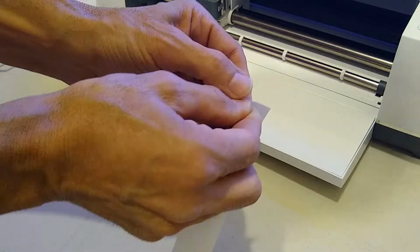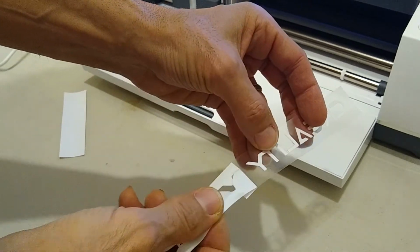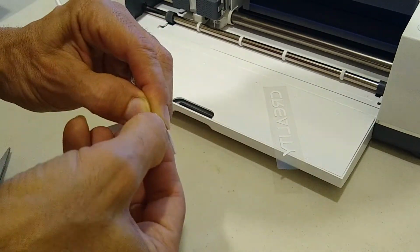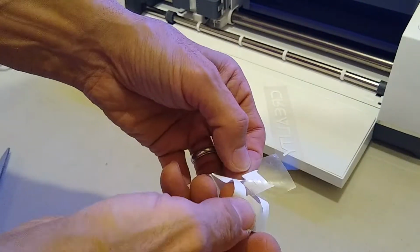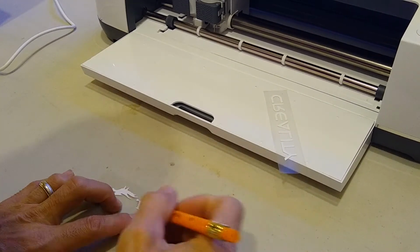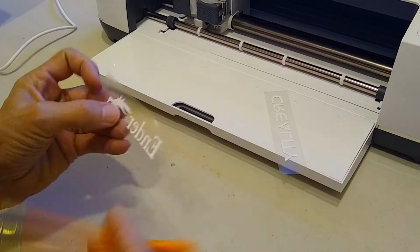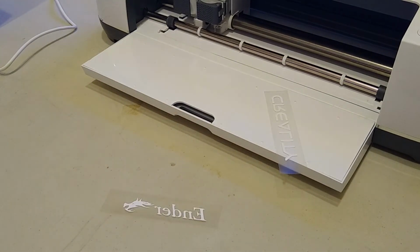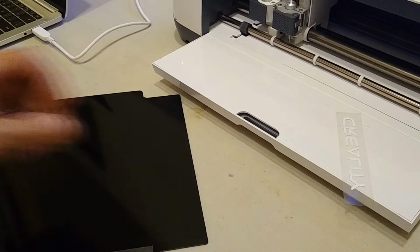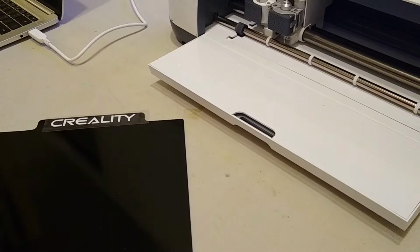And I'm just weeding out all the extra material from here. You got to take your time when you do this so you don't lift the letters that you're trying to keep. Now I'm just going to arrange them on my new Garolite build plate. Make sure they're spaced and centered properly. And this one needs a little adjustment there, alright. And then I just press it down.